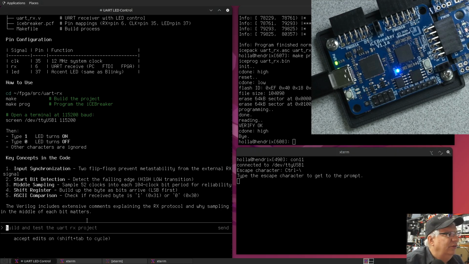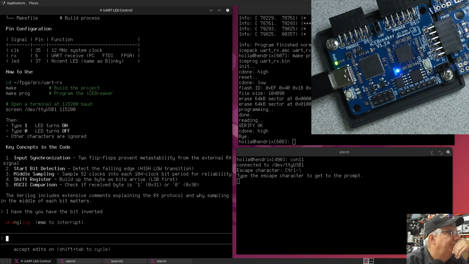All right, so that's wrong. So we're just going to tell it you have the bit inverted. I didn't tell it which bit to do. I just said you have the bit inverted. Let's see what it comes up with.